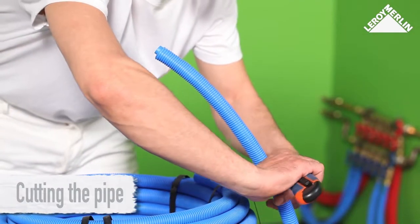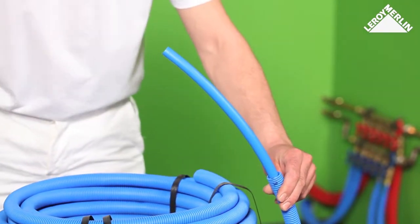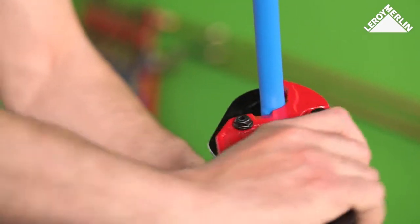Cutting the pipe. Cut the sheath gently with a box cutter, making sure you do not nick the PEX pipe. Then cut the PEX pipe itself with a pipe cutter.